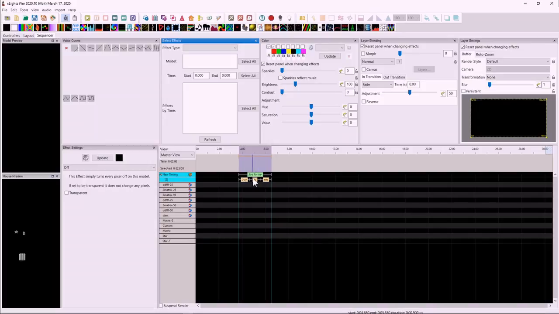Okay, and so it's overridden it, right? It's changed it from Joy to World to Me. It's deleted everything that was there. But what if I came into here and locked this effect? So locked, you can see it's got a red background. Hopefully, if the video resolution is good enough, this effect, this lyric track is now locked.